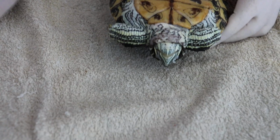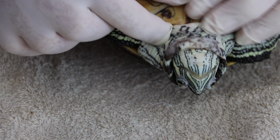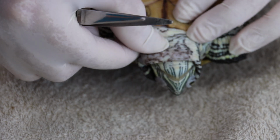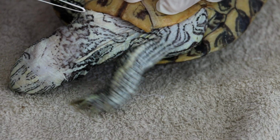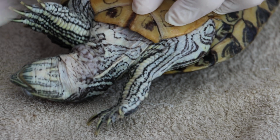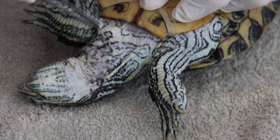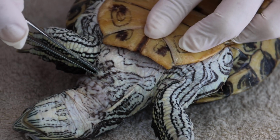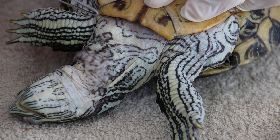Now what's the main complaint? The main complaint is here, right? Okay, now the main complaint is a lump which can be felt here. The neck fold, this is the neck fold. Now it's here actually, you can see the lump, focus it, and it's about 8 millimeters by 8.